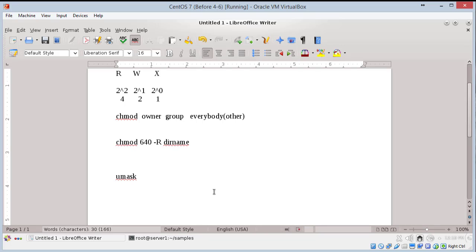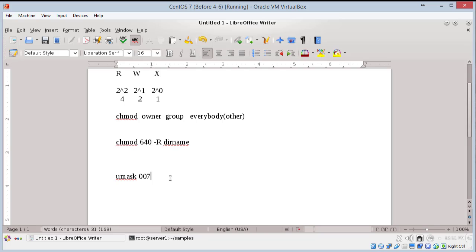So, if you don't want other people on the system to have access to a folder or file, you could subtract the read, write, and execute bit for other. If you want the owner and group to continue having all rights, you don't subtract anything. So I will put 0, 0, 7.